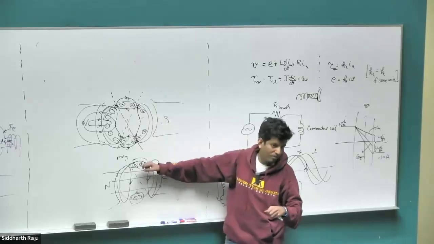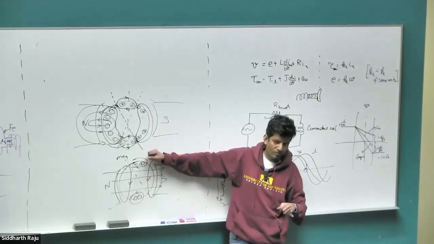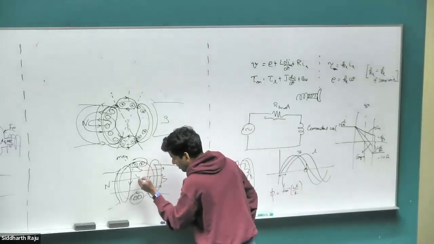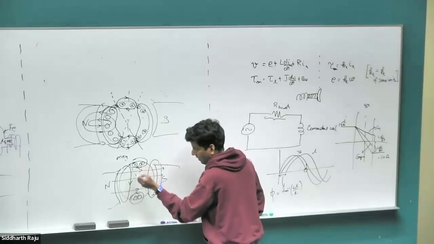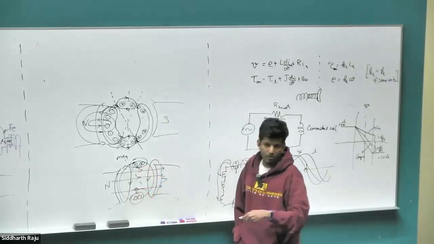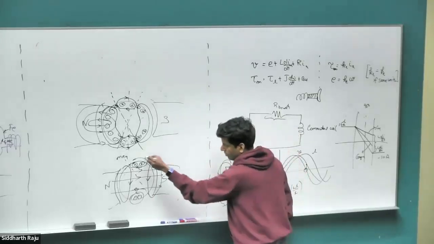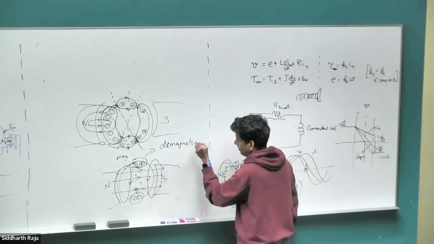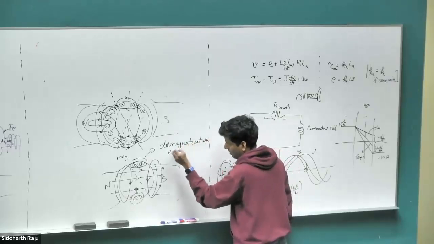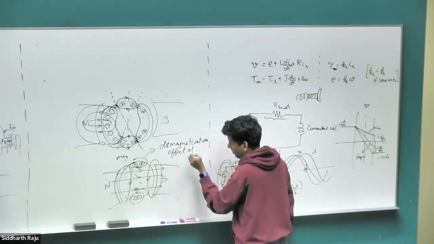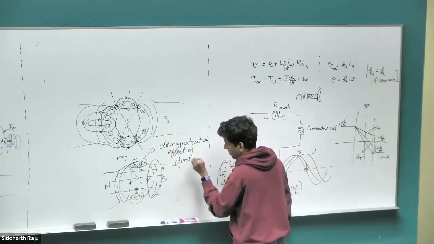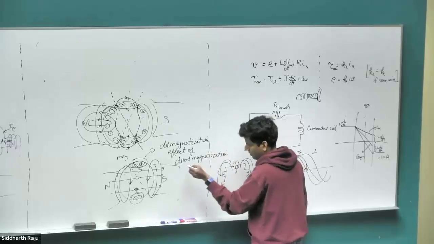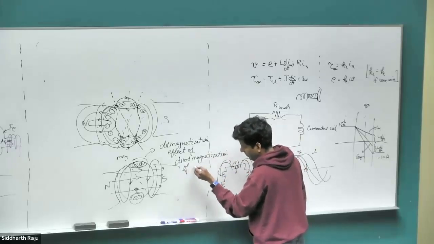Right? Everybody clear on this part? The two coils that we have out of place. Okay, so this is going to reduce the magnetic field due to the external magnet. If you look at the direction of this magnetic field, it is opposite to what the magnetic field of the external magnet is creating. Okay, so this is called the demagnetization effect, the direct magnetization of armature reaction. This is particularly problematic in a motor.